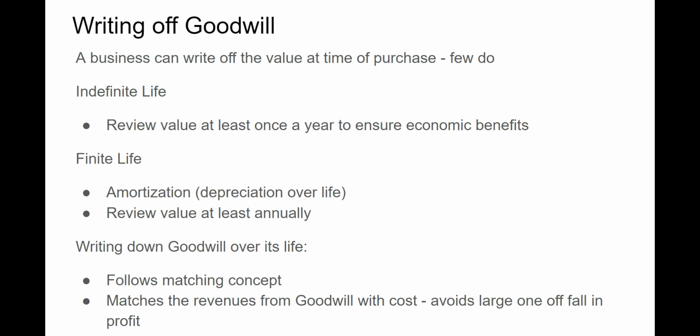And what it also does is it could be confusing to an investor if we wrote off a large parcel of goodwill in 1 year. That would lead to a large fall in profits. And although it would go in as an exceptional item, that might confuse investors and might lead to them making bad decisions, because what they don't realise is there would be a significant increase in the profit in future years as that goodwill wasn't being written off.